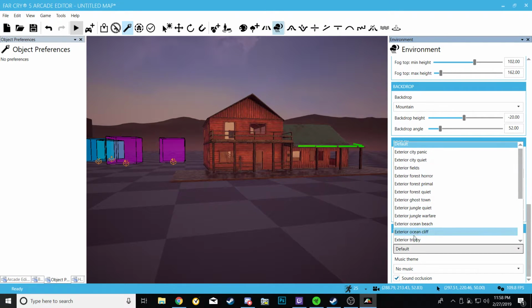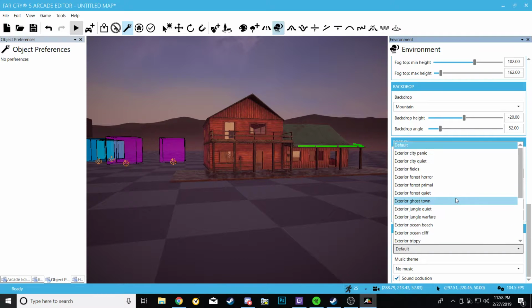Now, when we're going into our ambient sounds, this is another thing that you should really keep in mind. But don't overuse it or use things that are completely inappropriate. Once you pick one of these, sit there and listen for about 5 to 10 minutes and really take it in. Because some things have certain effects that you can't take out that kind of ruin what your level would be.